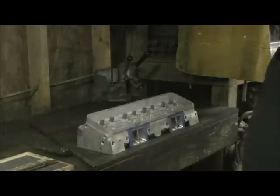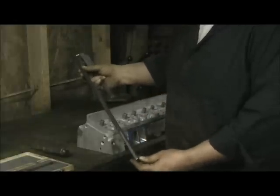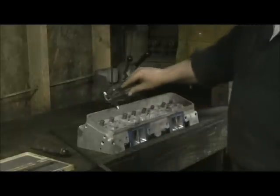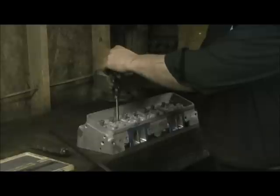We're in the final stages, getting ready to prepare the cylinder heads for the tube. This is aircraft chrome moly 4130, which comes with an epoxy coating that I have to wire brush off to get my clearance right. You can see it dark and shiny there. To figure out the length, you take a dowel caliper and put it on top of the head bolt hole boss and measure down till it stops.